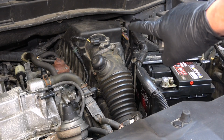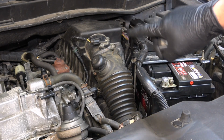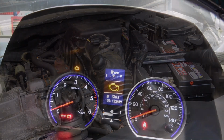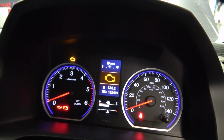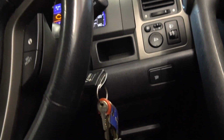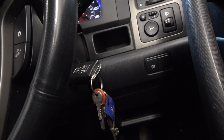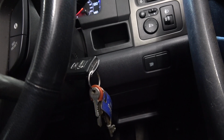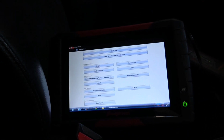Right, so that's us all back together again. We have a new fuel filter, the canister housing is cleaned out, and a new air filter, all put back together. So there we go, 122,000 miles, engine management light on, and on this one there's no primer ball, so you can hear the pump in the tank priming whenever you turn the key a few times, and that should be grand. But I just want to have a wee look at the data here, and we'll get started up and see if there's any difference.